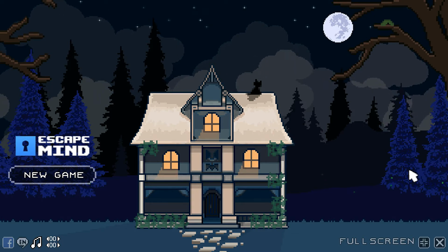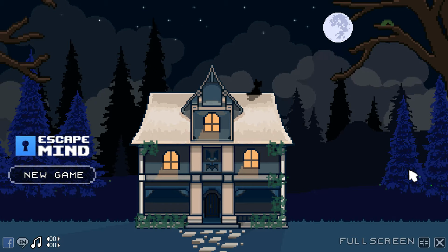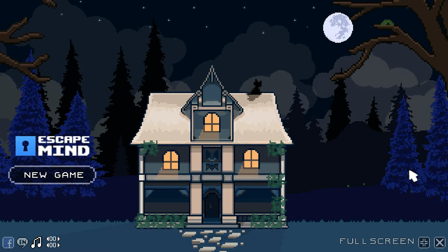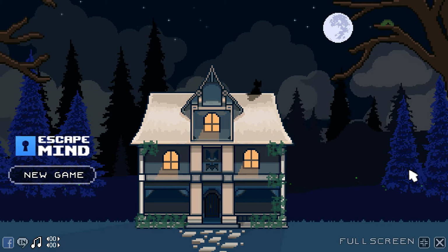It's got single player Steam achievements, and apparently profile features limited. What that actually means, I don't know. And it's for Windows XP up to 10. And it says, discover the mysteries and challenging puzzles of Escape Mind, a brief adventure in point and click in escape room style, with average playtime of 30 minutes. Which tells me that I'll be playing it for 2.5 hours. Because I tend to be a bit useless.